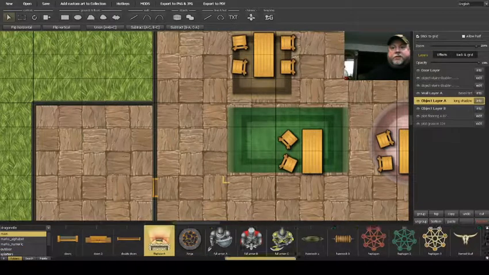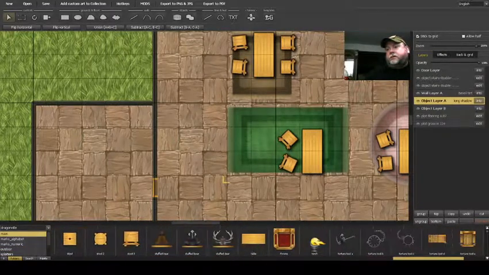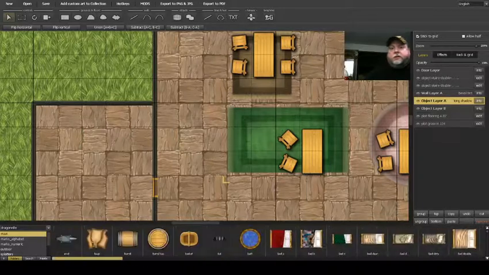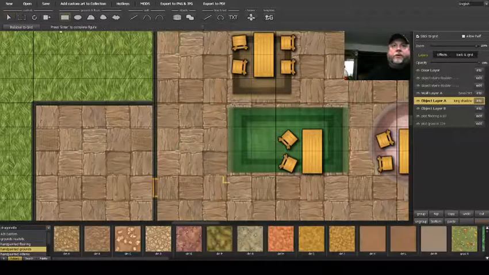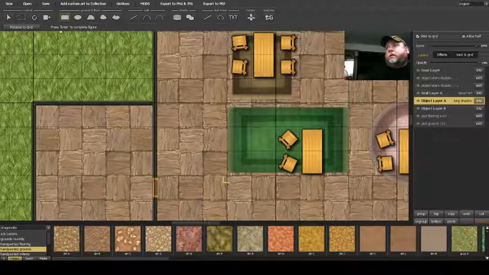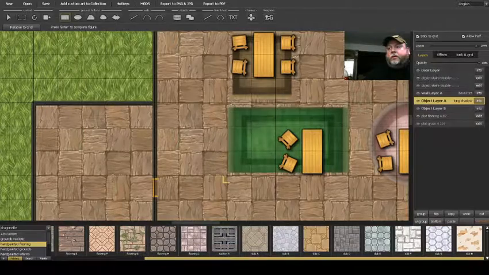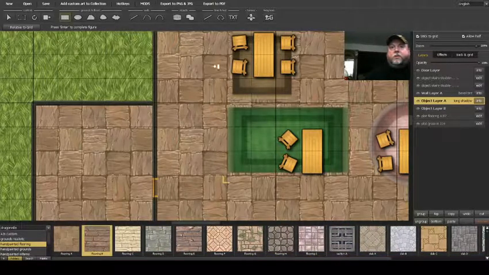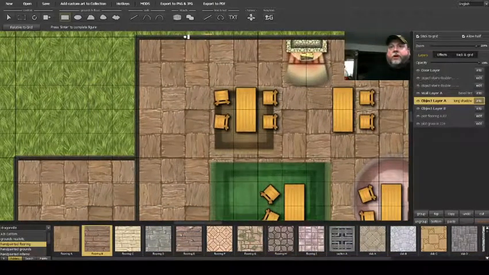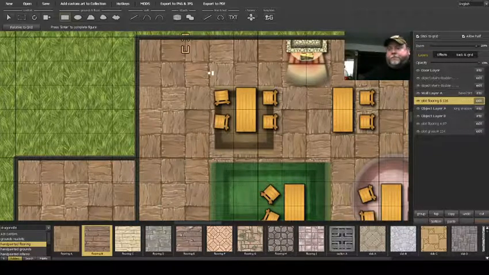So let's see. Let's go ahead and use flooring. We're going to stick to grid, allow half, hand painted flooring. We're just going to create our bar counter here.